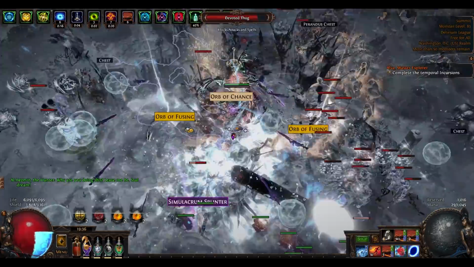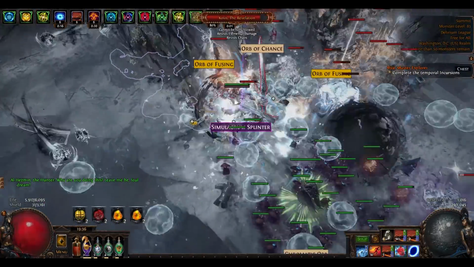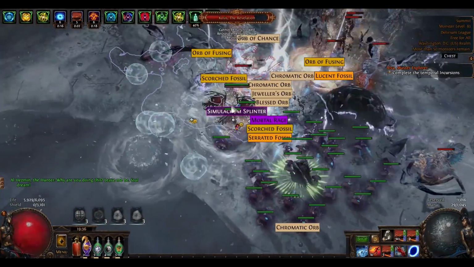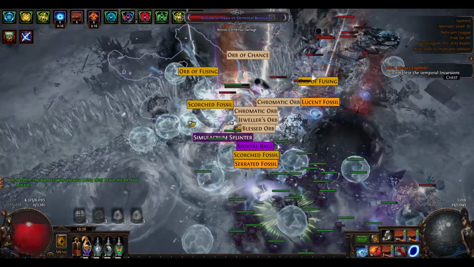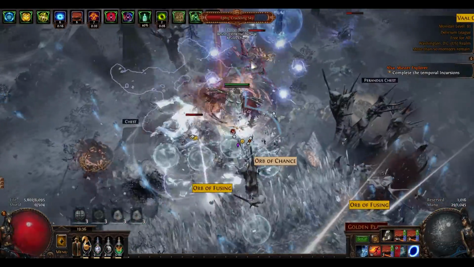In summary, use a Delirium Orb on your high tier maps, put a lot of monsters on it, and you profit hugely. With that being said, it appears as if the solo endgame mapping strategy for this league is going to revolve around one of three different approaches.